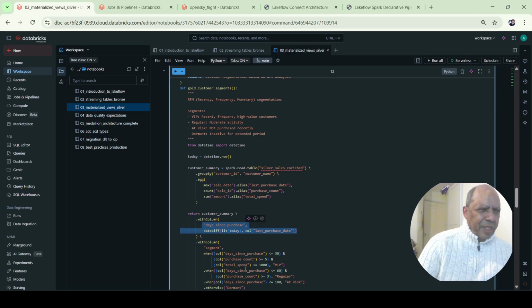And then we are saying here, if this total spend is greater than 1,000, then we are going to call them a VIP. And then if the days since purchase is less than or equal to 60, and the purchase count is only 3, greater than or equal to 3 purchases, but it was spread over 6 days, where that was in 30 days and this is in 6 days, and then the purchase is less than 100 pounds, for example, we will call this one at risk.